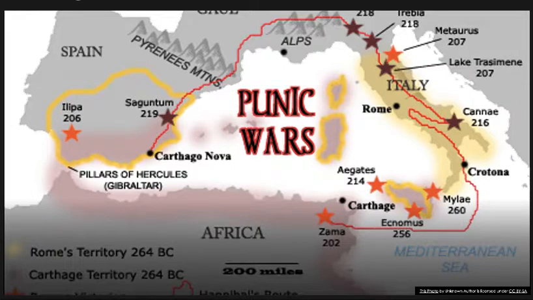Carthage. And as you can see by our map here, Carthage is located on the northern coast of Africa. I believe that this would be like Libya today. All right? So, if you are from Carthage, you are called a Carthaginian. It's like you're from America, you're an American. The Punic Wars were 3 wars fought between the city of Rome and the city of Carthage.